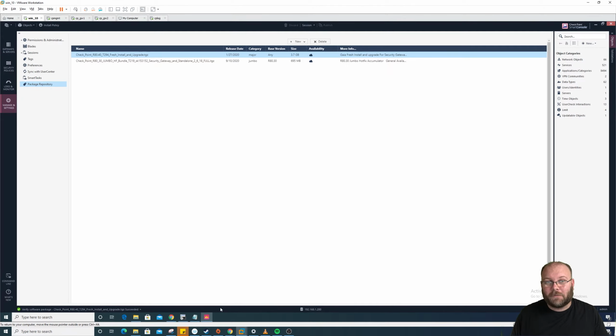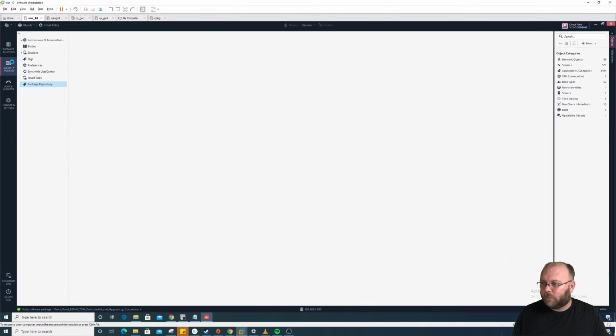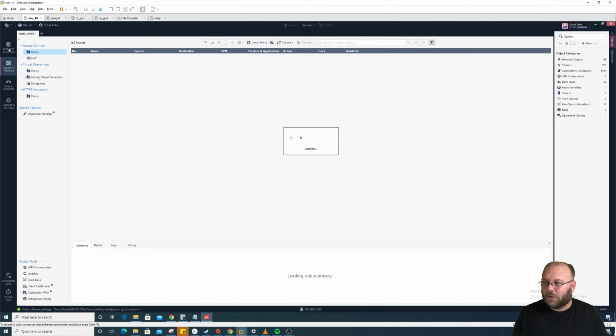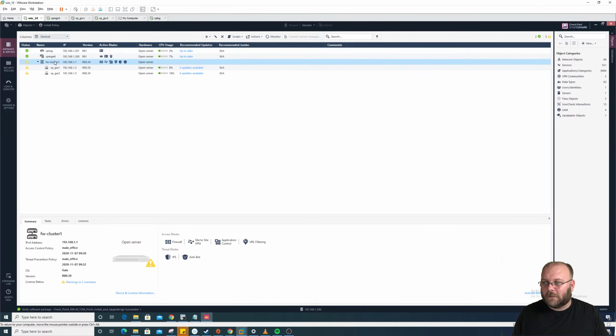Let's try the blink as well. Let's see if this works. This would be interesting. So the blink image is used for, well, you can do one upgrade with the hotfix already included, so it's a quicker way to do upgrades. Actions, install, version upgrade.